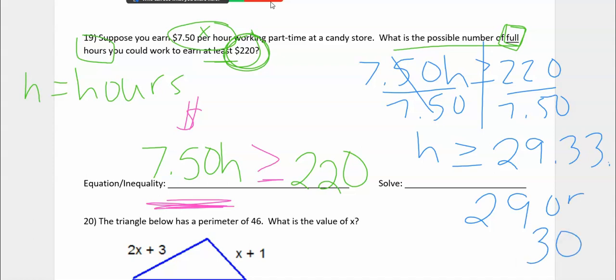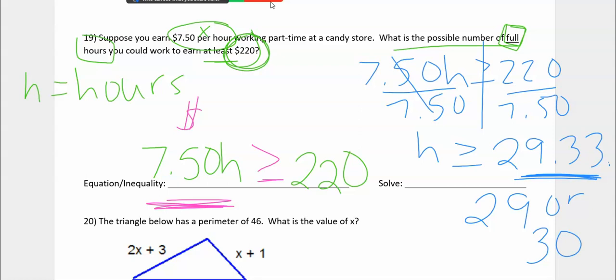So, okay, which one would get my job done, get me the money? If you round it down, which people will do because they're like, oh, it's 0.5 or less, so my rounding rules say round down. But if you round down, you're not going to make that money. I got to work at least 29 hours and a little bit more. Otherwise, I'm not going to hit my goal. So you do need to bump it up to 30.